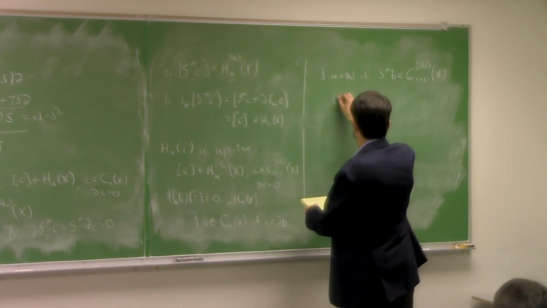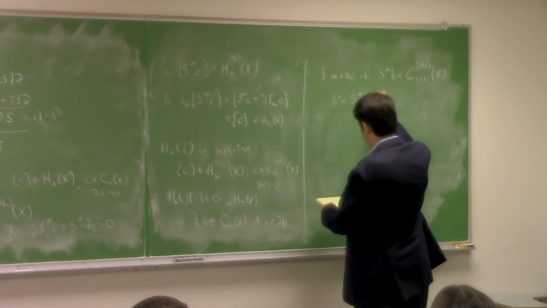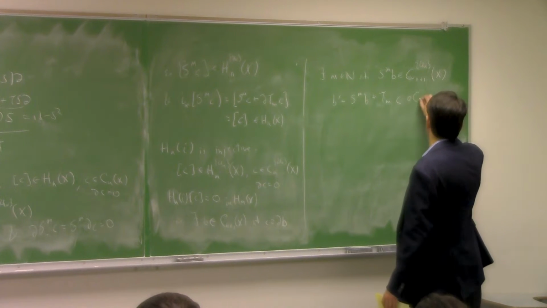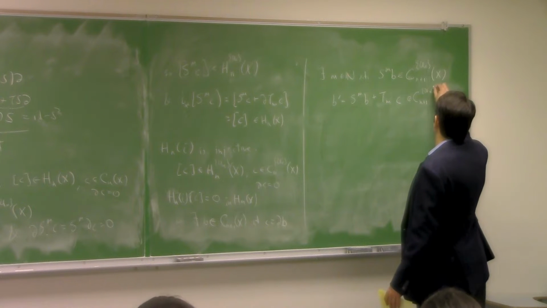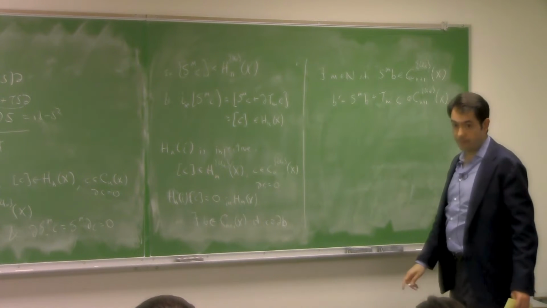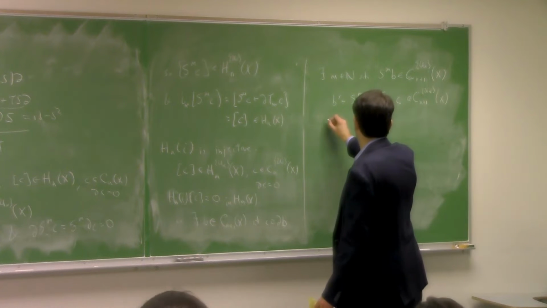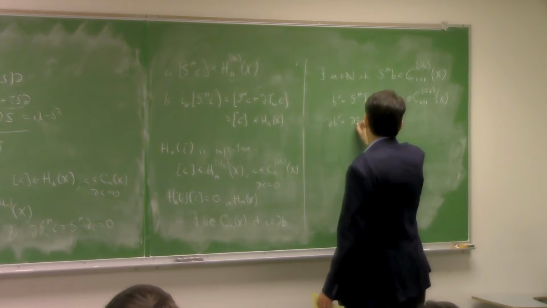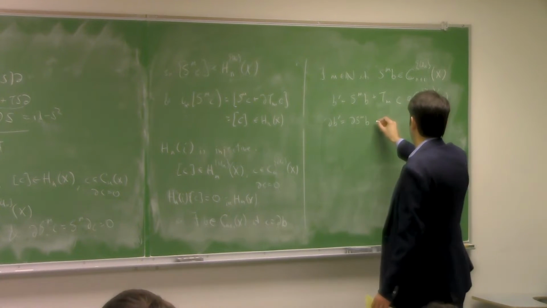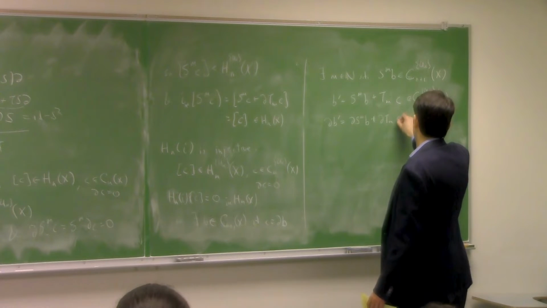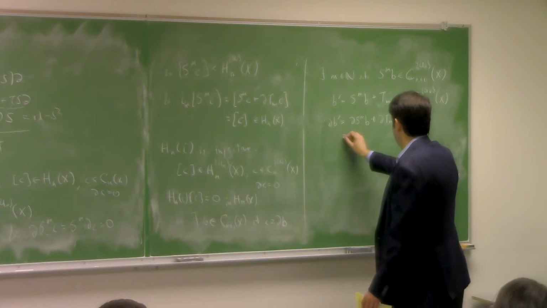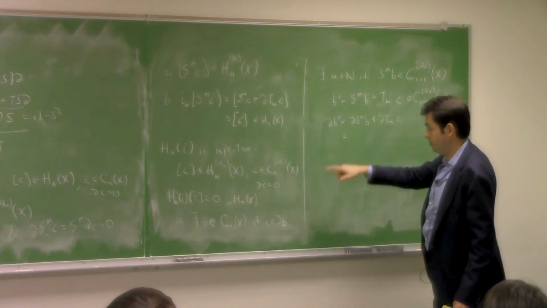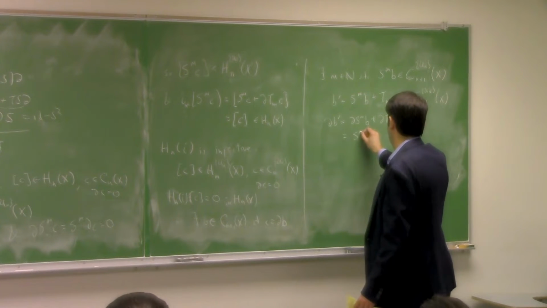So let B prime be S^m B plus T_m C. So this is in C_{n+1} of U alpha of X. And let's just hit this with the boundary. So boundary of B prime is equal to boundary of S^m B plus boundary of T_m C. Boundary commutes with S, so this is just S^m of the boundary of B, and boundary of B is C. So this is just S^m C.